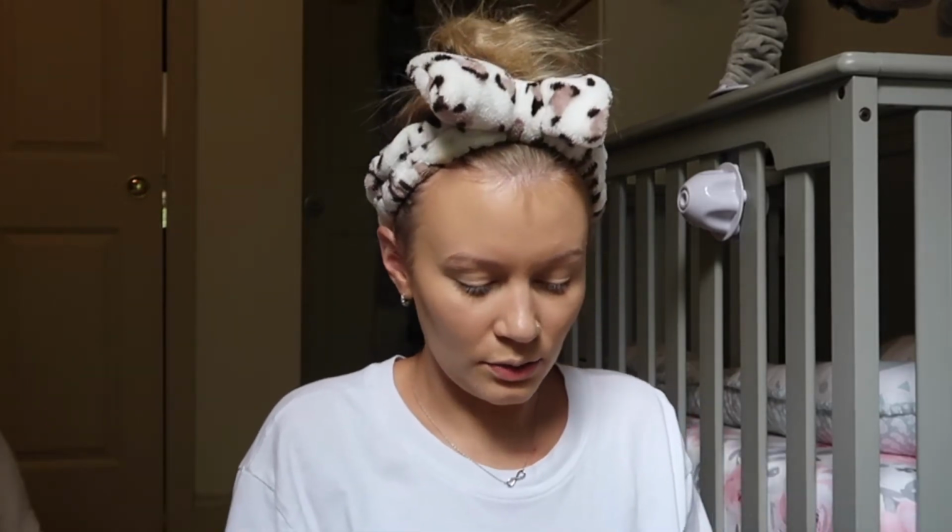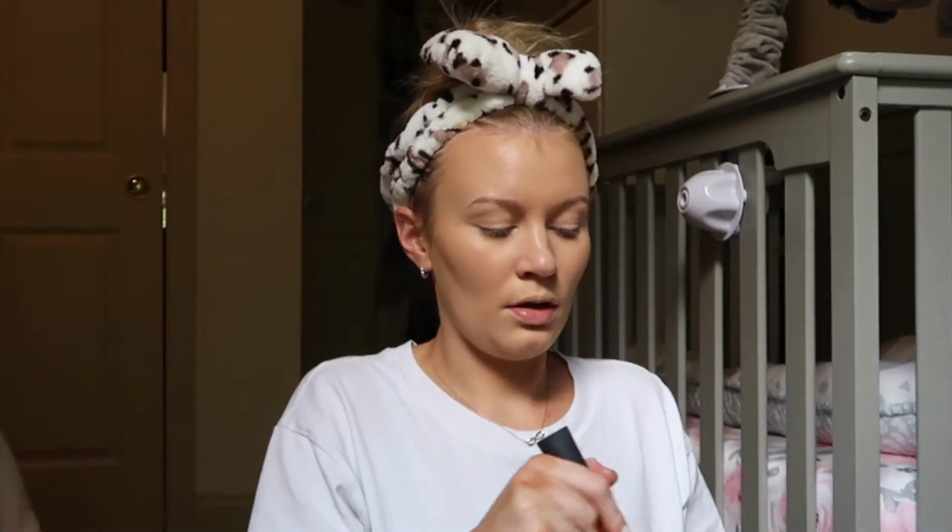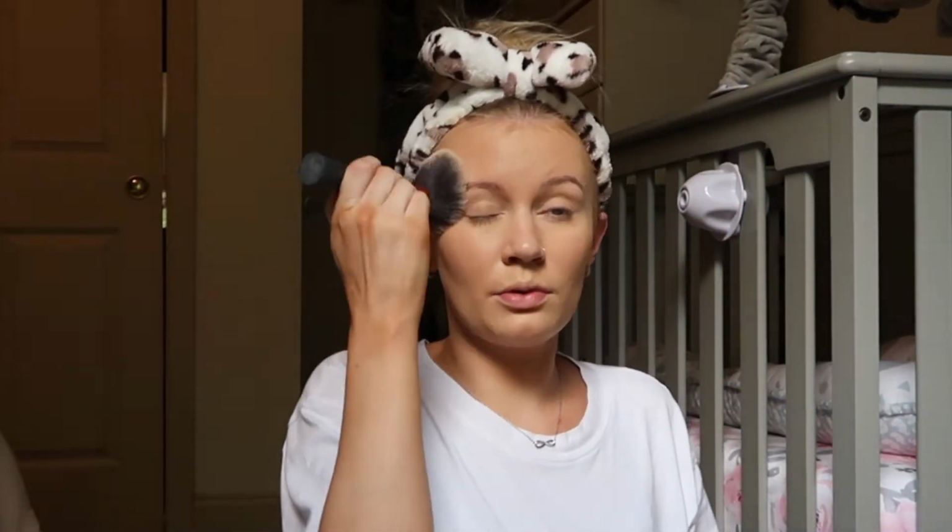Alright, now I'm just going to set my whole face with the Fit Me loose powder, which I am running out of, and it's about time, so I should probably get some more, but I'm going to use it for whatever it's worth.